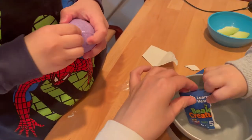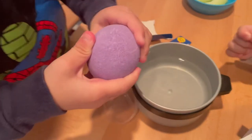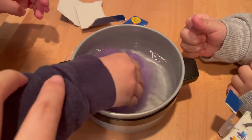Oh. No, not this, Dai-Dai. I can't open it. I wrap it. Done. Okay, drop it in. Hmm? Put it in. Here? Yeah, leave it in there and wash. Let go.